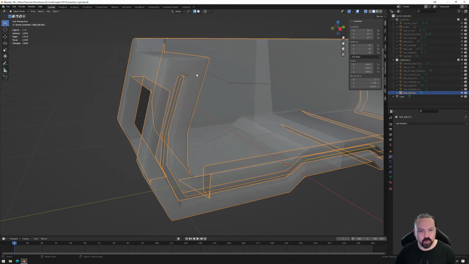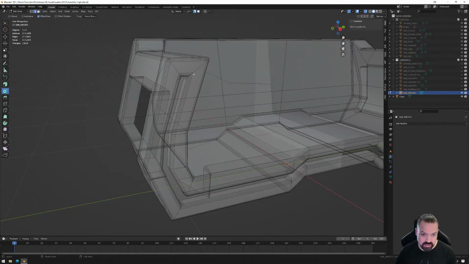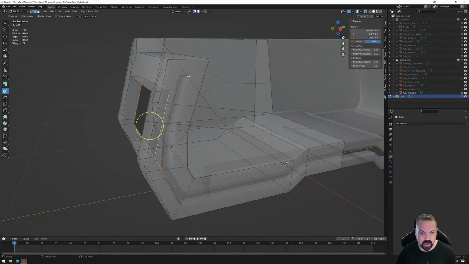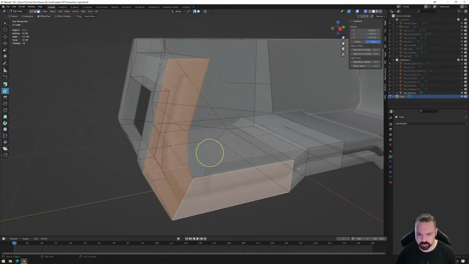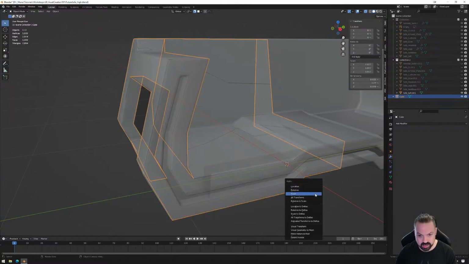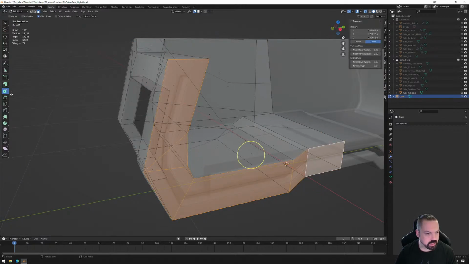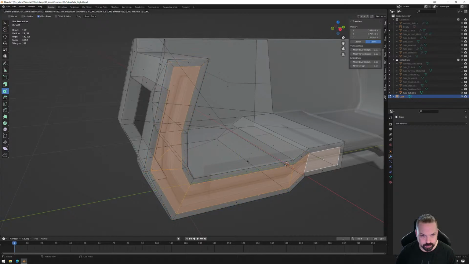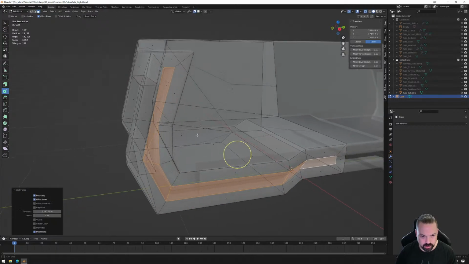So what I'm going to do, the reason I do this is I don't want to have all of that. I want to make this very, very optimized, because that's the goal, optimized assets. So first I'm going to collapse the scale because I want to, yeah, insert faces. To about there. There.